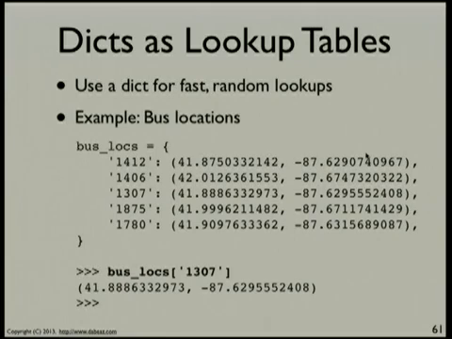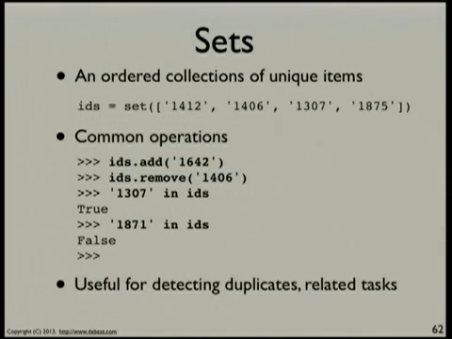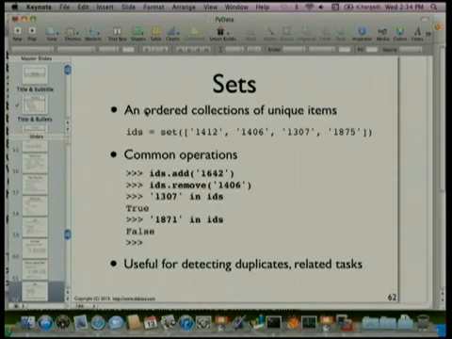So what I've got here might look a little bit cryptic, but it's basically a dictionary where the key is the ID of a bus, and the value is a tuple of lat long coordinates. I could use something like that to do quick lookups. Like I could just say, oh, bus 1307, and it would come back with the coordinates of it. Very useful for that. Another data type, somewhat useful, is the set data type. I have a typo in the slide here. This is an unordered collection of items, so let me go ahead and fix that.